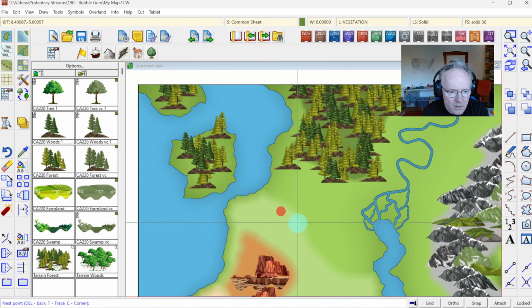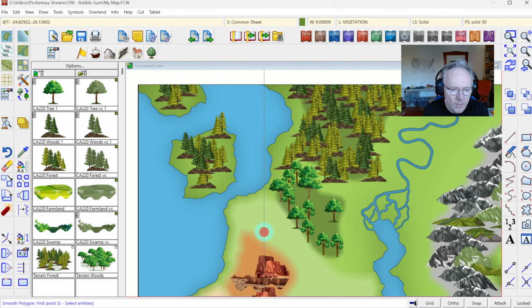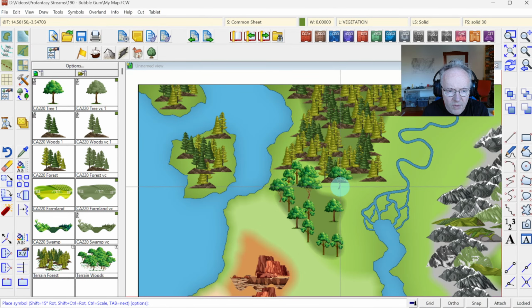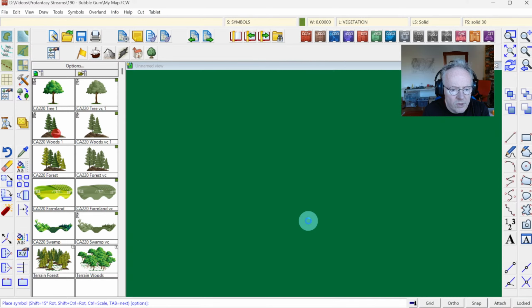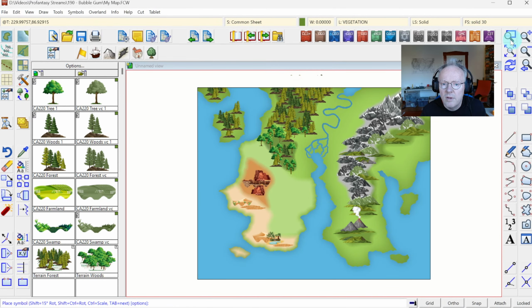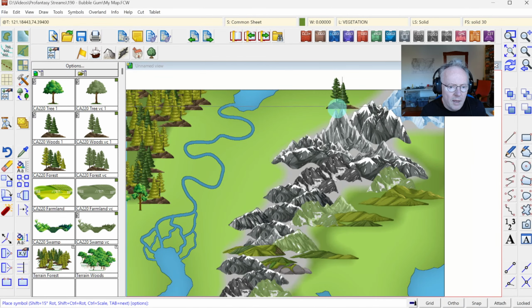And again, I can outline the area here and place some of the symbols in there. Again, can grab the individual symbols from up here. These are just drawing tools that scatter these individual symbols across a certain area. And it's always good to mix those up a bit afterwards, put in individual pieces. And there we've got a big forest there. You can also go, of course, in here and add a few more forest symbols on this side.